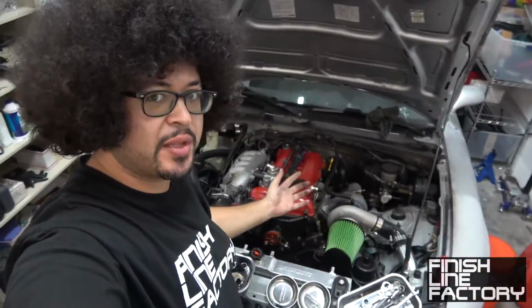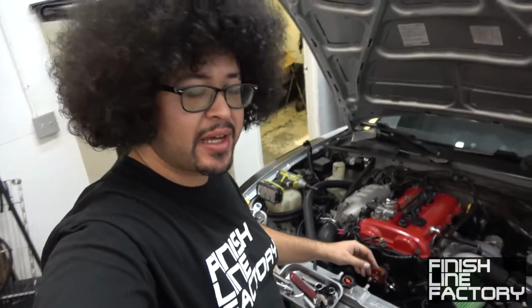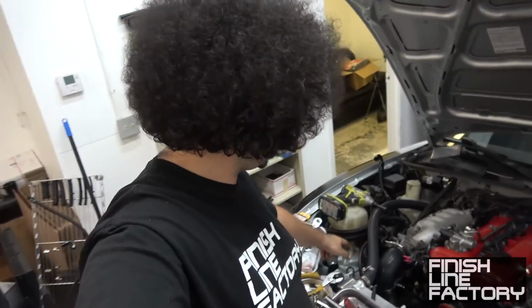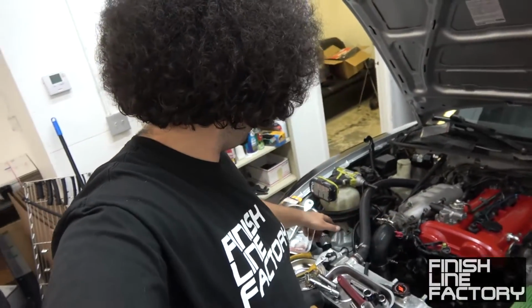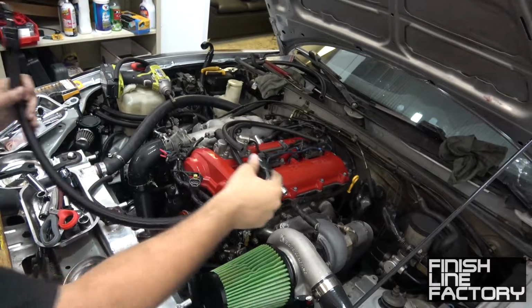Alright, so the engine is finally back together, and before I start, I want to make a new catch can line, because now we have these -10 bungs there on the valve cover, so I want to get some new lines. Before, I had like a -6 hose running up to the catch can, so I want to cap this one off for now, since I believe this will be sufficient, and put a -10 adapter on this. Alright, got that going.